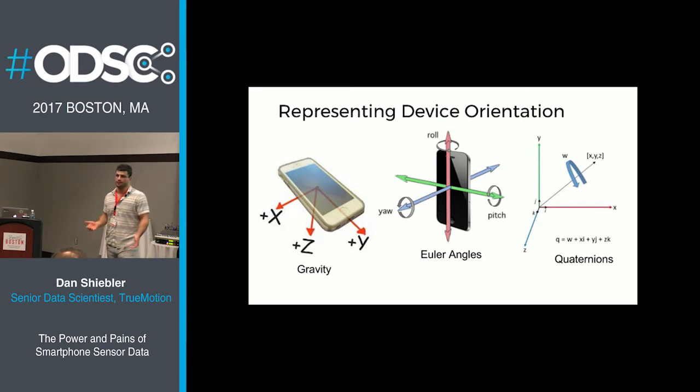For our situation, if we're trying to get a sense of what somebody's phone is doing in a car, this is really useful if we want to know, say, is the phone in a mount? Well, if the position of the phone looks like this, then there's a decent chance that it might be. It's also useful for physical activity recognition problems, like understanding whether somebody is performing an exercise correctly. They've got their phone strapped on their arm, and you monitor these motion sensors, you can get a pretty good sense just based off of the fluctuation in this position.